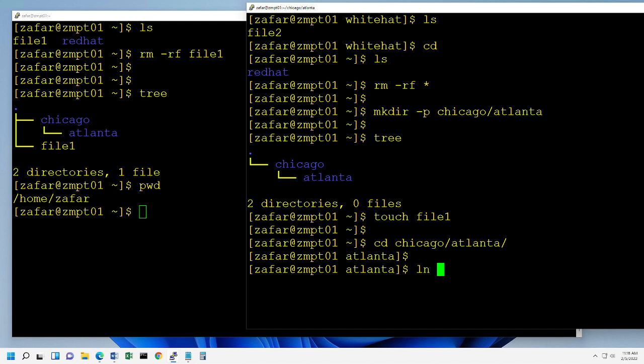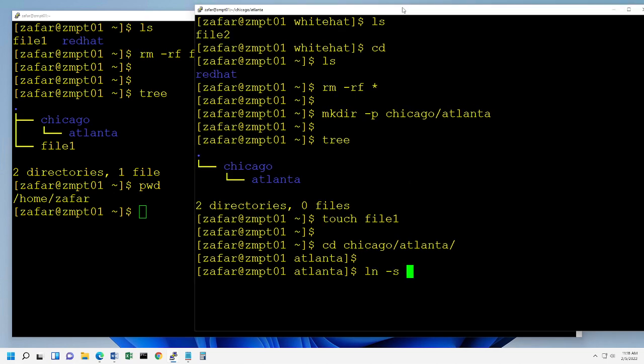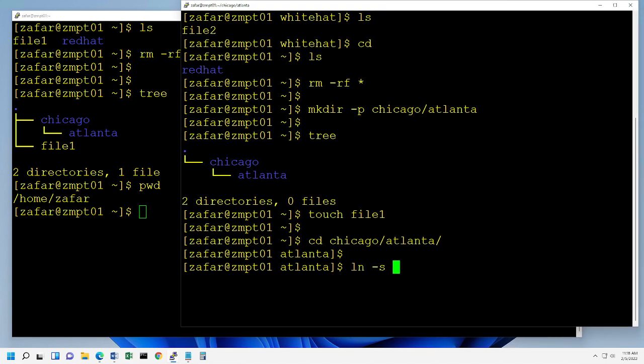I'm going to do ln, and this time I'm going to give -s, s as in Sam, and the location of the file, which is the source: /home/Zafar, and the source file is file1.